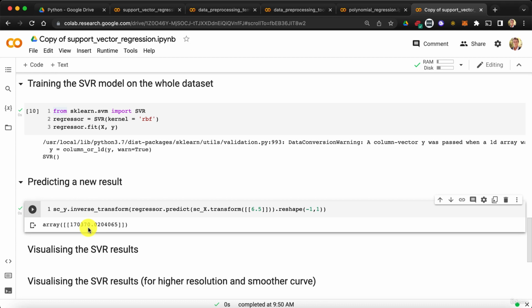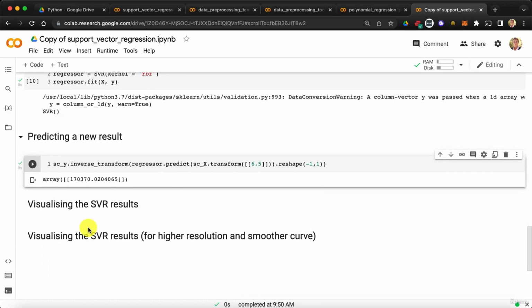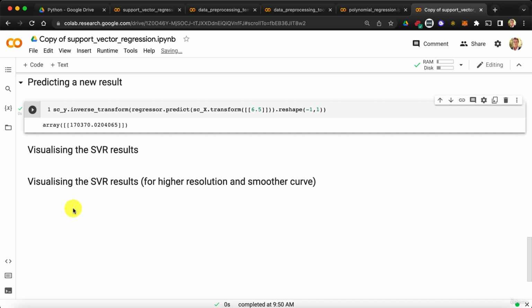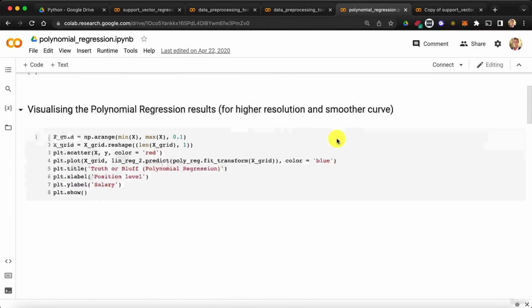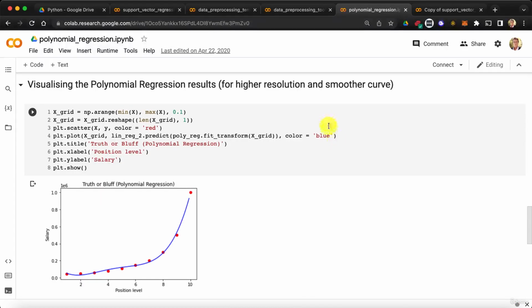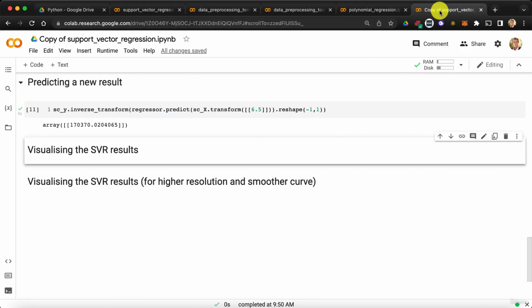It looks to make pretty good sense, but that we will double check in the next tutorial by visualizing the SVR results. Try to do it before me. You will again have to play with the sc_x transform and sc_y inverse transform, but you can do it. You can of course start from the code at the end of the polynomial regression notebook. At least that's where we'll start from. So I look forward to this, and until then, enjoy machine learning.